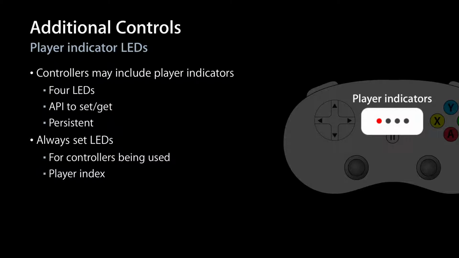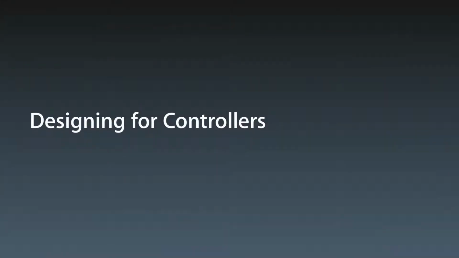But also, if you have a game that supports multiple controllers, because you could have multiple wireless controllers connected to your game if your game supports that, then you can use this. You would have something in your game that would let the players decide, I'm player 1, I'm player 2, etc. And then you would set those indices accordingly on the controllers themselves through this API.